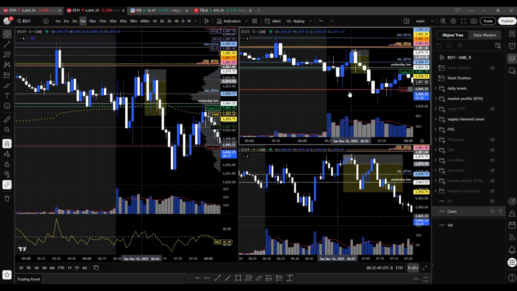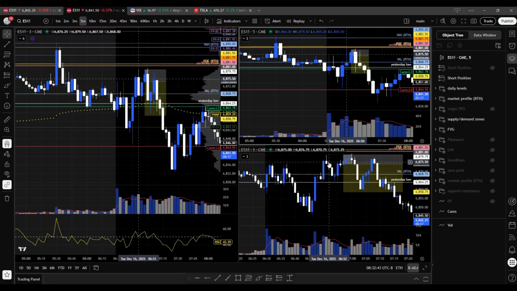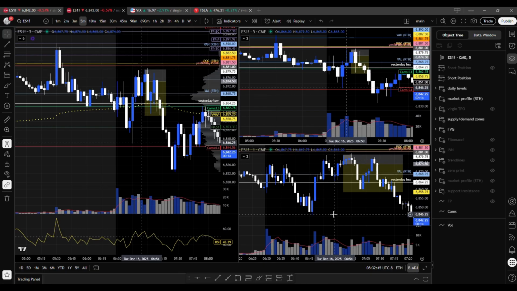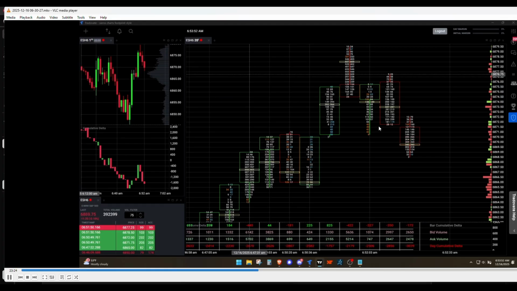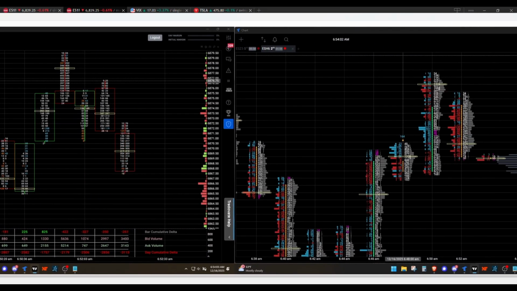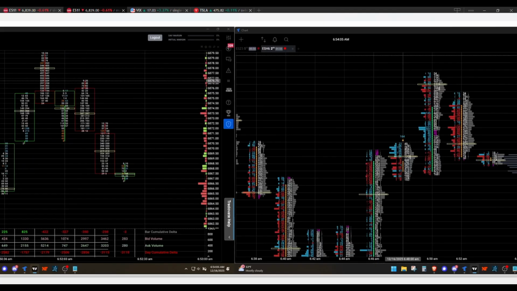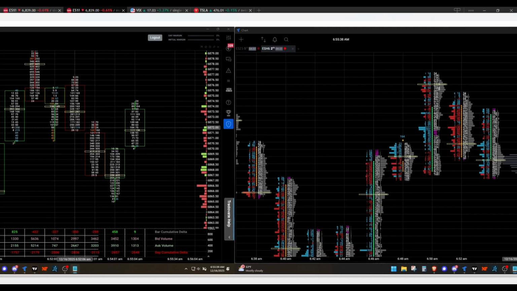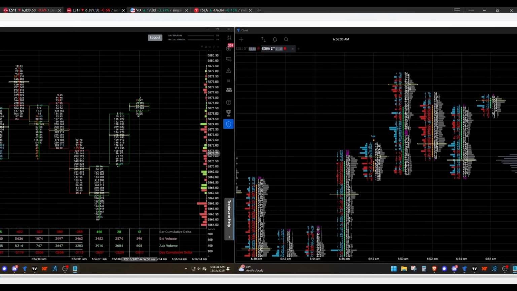But I did see this 5-minute high volume shooting star here, along with that 1-minute high volume shooting star, and I did like that. So I decided to take a stab at it. Along with this shooting star here with the POC at the top, I also really like this P shape that was forming here, or that did form there. So when it came back up here and retested that P shape, I took a short.